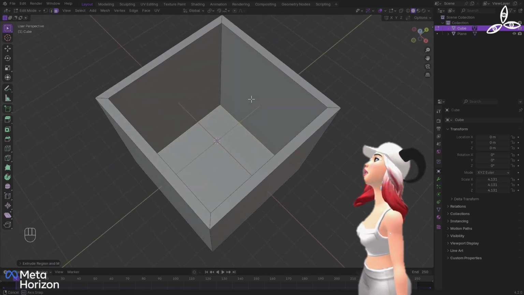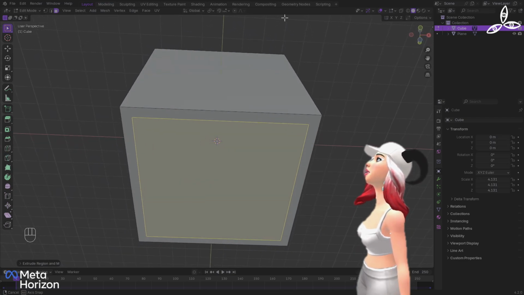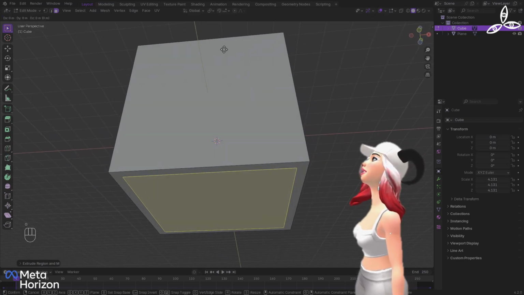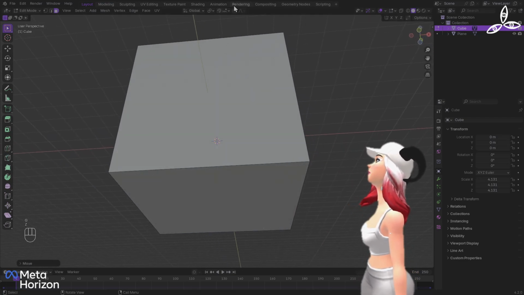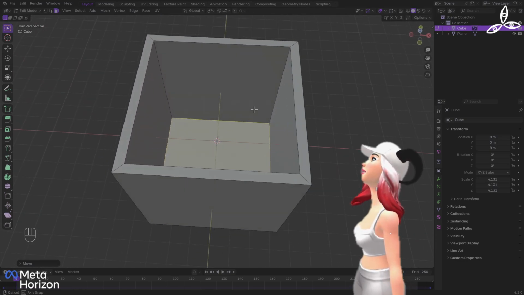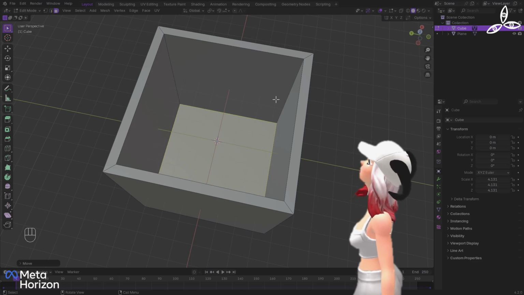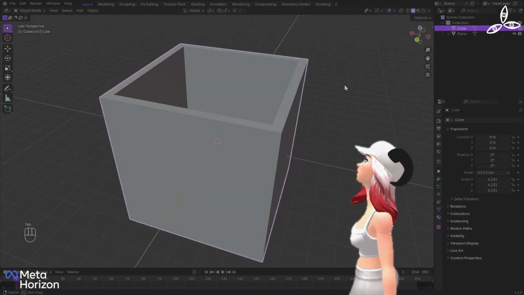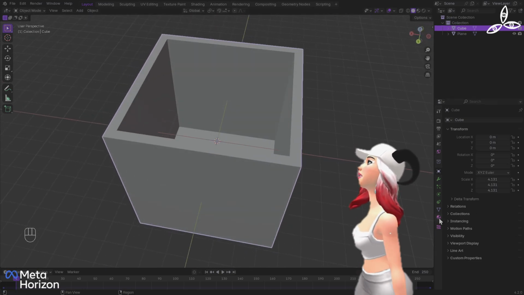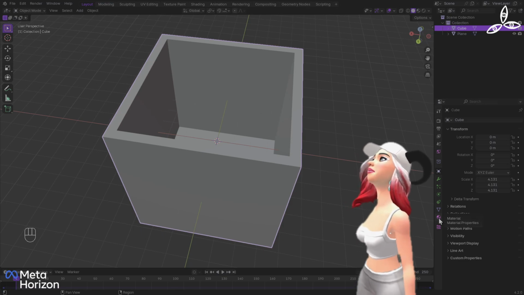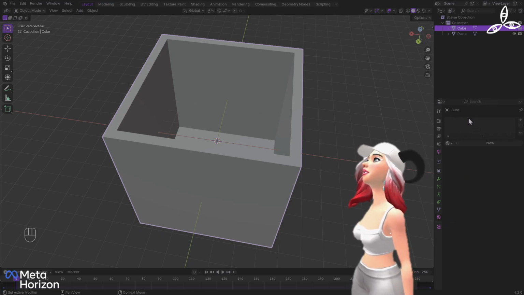Couldn't really see where I was going, but I think we are... Oh, we've got a bit too low there. So if I just press G, or press Z, I can actually bring that up a bit. So I've made it sort of a little room interior, I guess. Now I'm going to press Tab here to come out of here, okay? So if I have a look at materials down the bottom right now, you'll notice that there are no materials on this object.